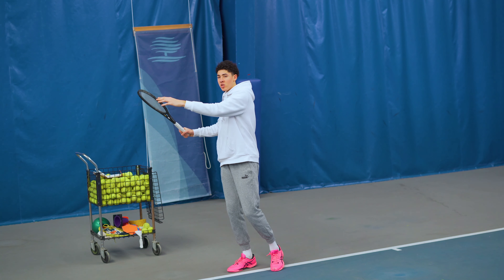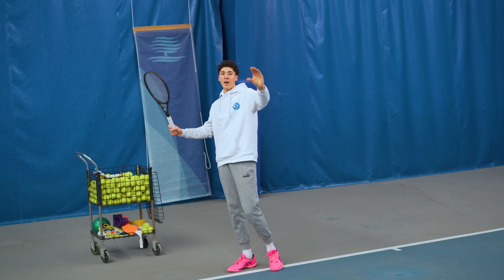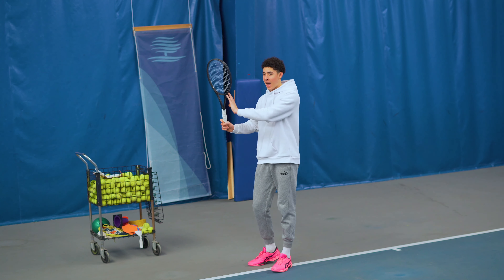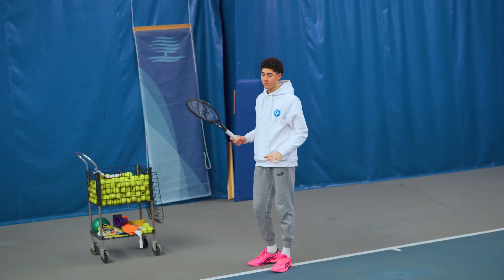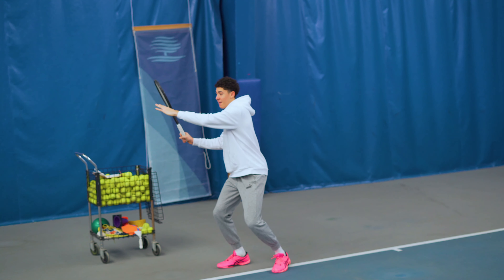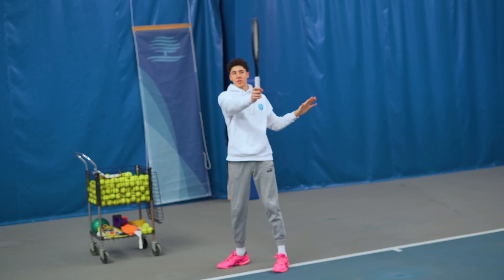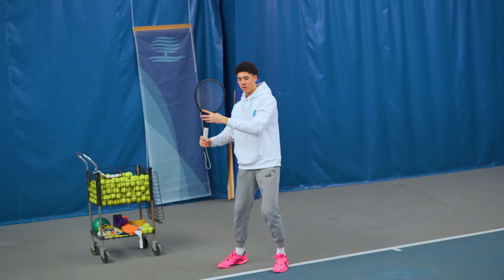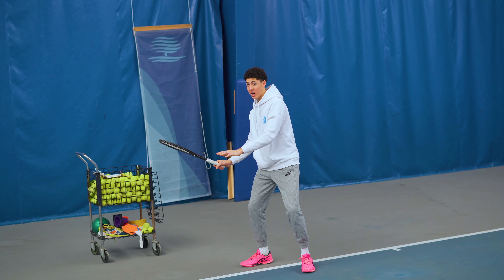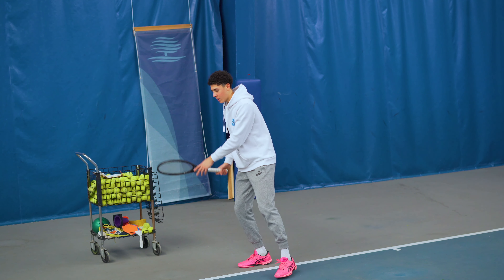We're going to store energy differently when the ball is at different heights. When the ball is high, we're going to keep our racket high and pat the dog to get slightly under the height of the ball, but we don't have to drop our racket all the way down. You want to get into the habit of only free falling with the racket slightly under the height of the ball — feel like you're swinging along a tabletop, keeping it consistent with the height of the ball. We always get just as low with the legs — this is a must — but the racket goes independently from the body. So on a high ball, I still load my legs just as much but keep my racket up, delay a little bit longer, then explode up and the racket only falls just under the height of the ball.